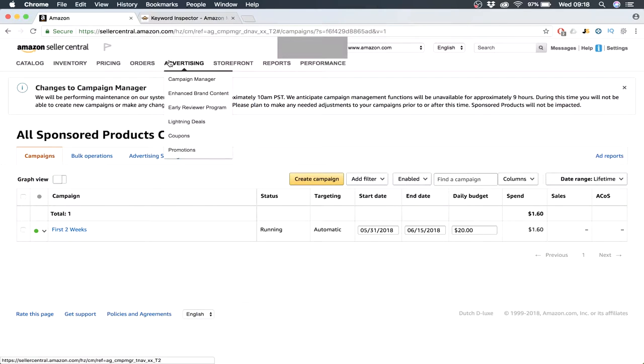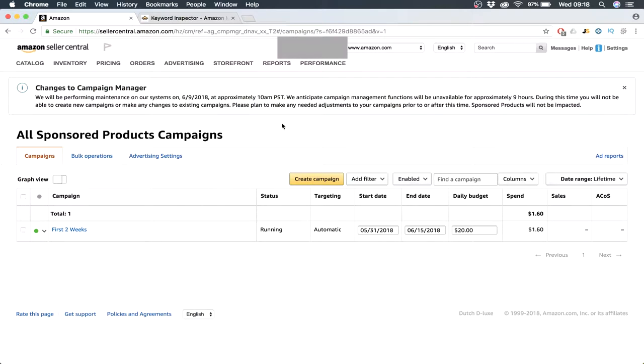Start out at Seller Central, put your mouse above Advertising and click Campaign Manager. This is where we will be configuring our PPC. What is PPC? It's called pay per click. So people will click on your advertisement, and only if they click on your advertisement, then you'll pay for the click. Because you're just starting out, there's two ways to create campaigns. One way is to create an automatic campaign through Amazon, and they will figure out a way to create a campaign for you. And I'll show you how to do that. It's good to let one run so you can get some data from that campaign and know what keywords work for you and which don't, because it's very different with multiple products.